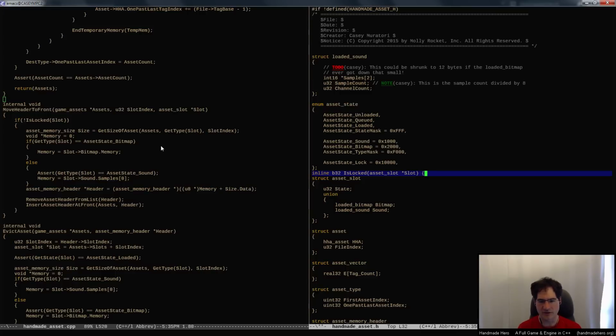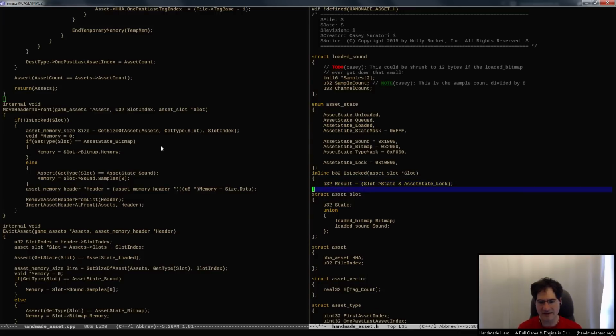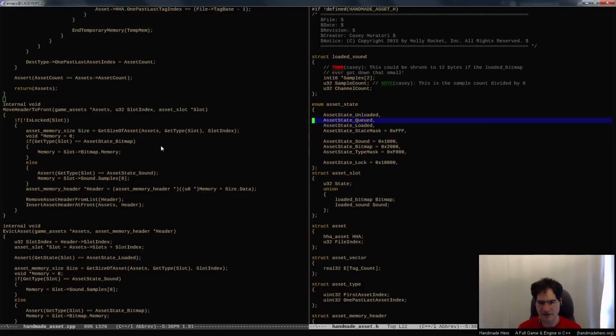And that would actually just return whatever the state of that asset slot was, ANDed with the lock flag. And the reason I want that is, again, because assets can have three different states, and the asset is a locked asset or not, regardless of which state it's in. It's not like assets only get locked once they're loaded.